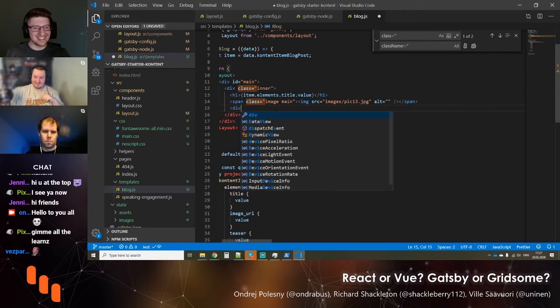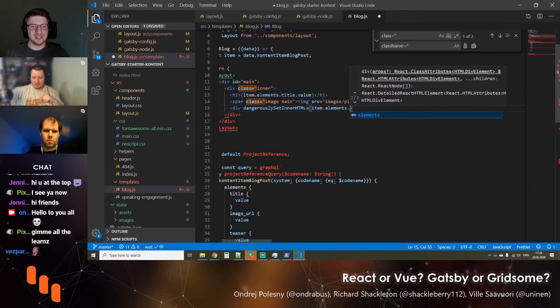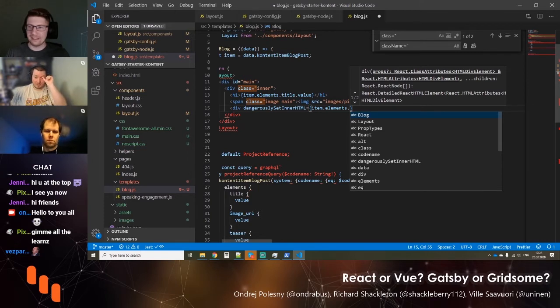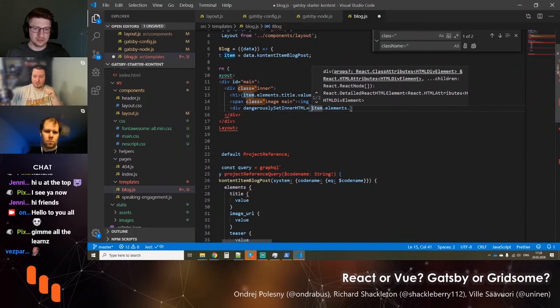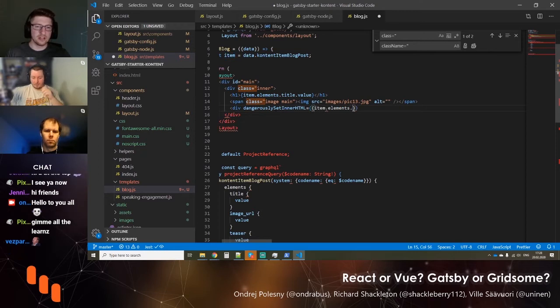Yeah. All right. So dangerously set inner HTML, and that would be item. Or do I need to use curly brackets here as well? Yeah, and it actually takes an object. It's very specific in what it requires from you. So you actually need to set an object inside there first. Oh, okay. So another set of curly brackets. So like this? Or no, like this. Just like... no, just another set of curly brackets. It's like object literal syntax. Oh, like this? There you go. Okay. Yeah, and then the key is underscore HTML. Oh, like this. There you go.